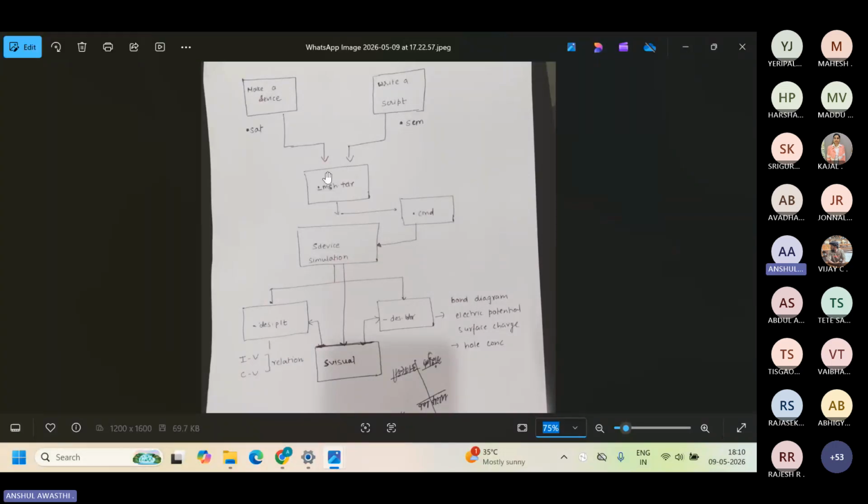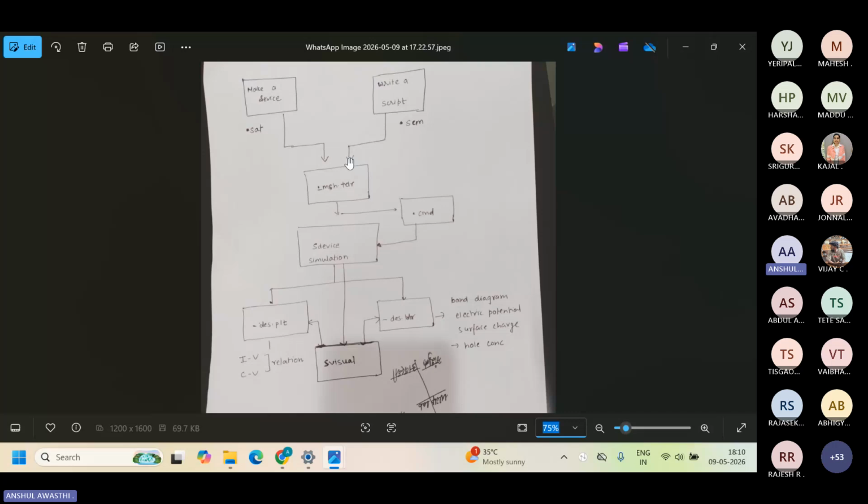Why are you breaking your device into small mesh? So that the numerical method equations or physical model equations can be applied properly to your device. Once you break your device into small blocks, the file that will be created is in the form of mesh.tdr. If you have constructed the device and have not created the mesh, it is of no use.